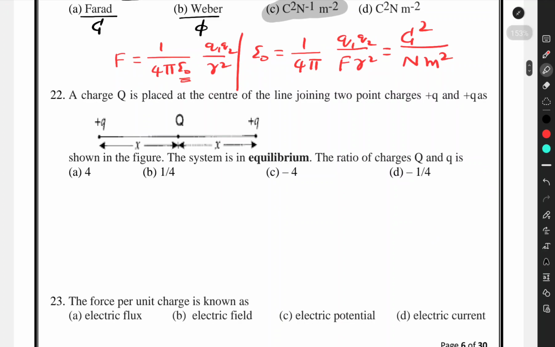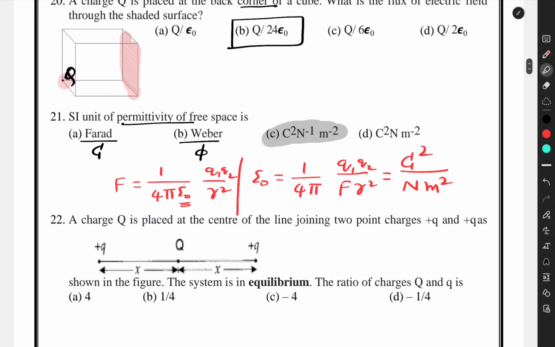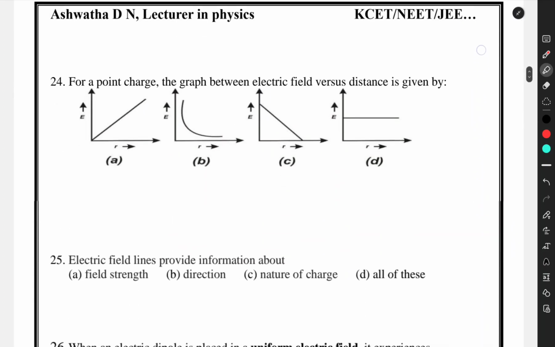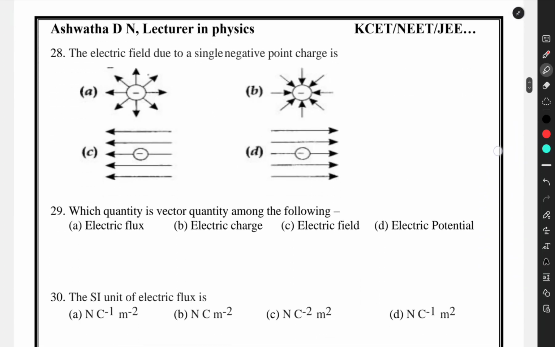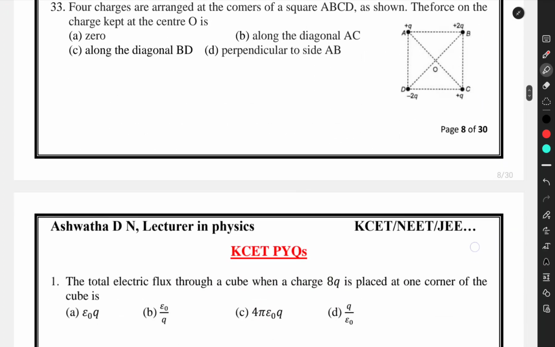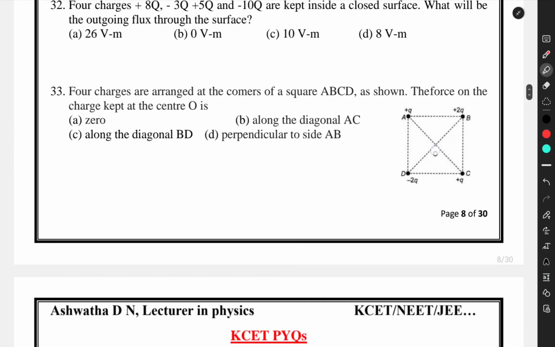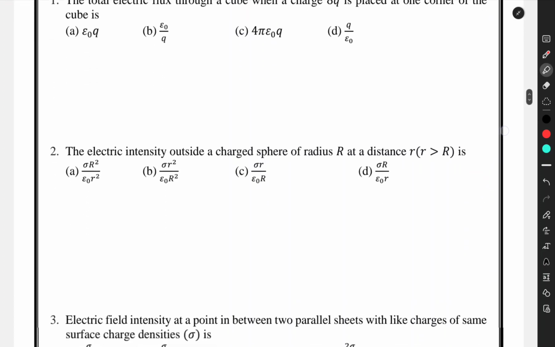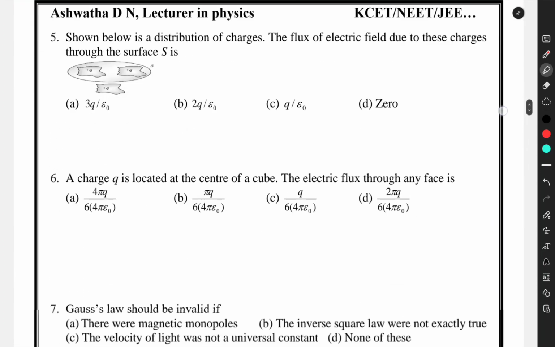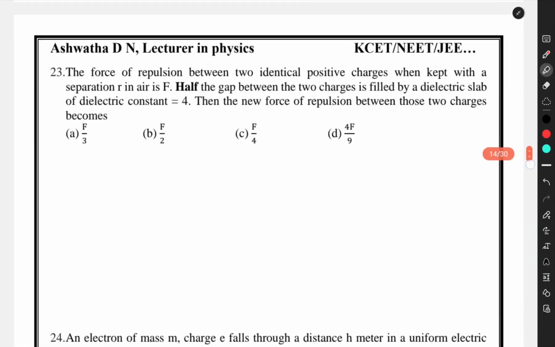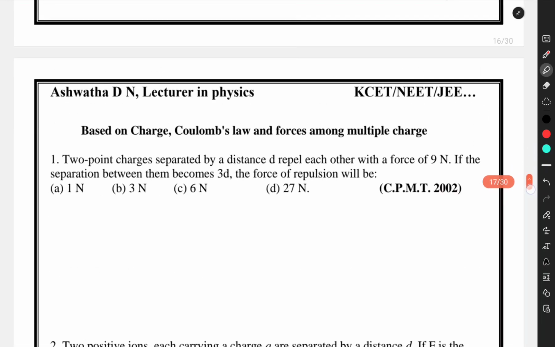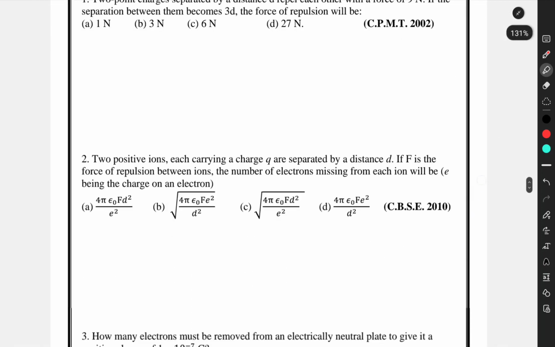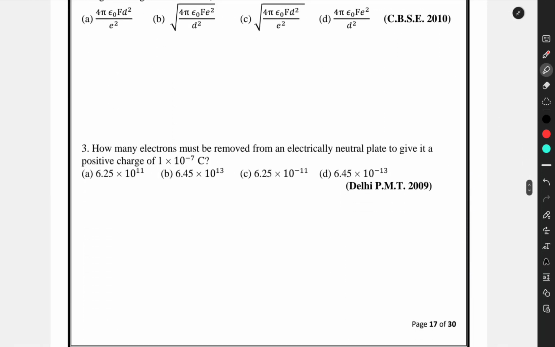Next we have a few questions that I will cover in the next section. In this video I am going to explain till question number 21. Still we have many questions to answer, that is, theory based and CET level questions, 33 are there. After that previous year CET questions are there, we will solve them also in the next videos. And then I have the list of questions for NEET also, JEE mains and NEET level questions are also there, so we'll solve them in the future videos. So we'll meet you in the next video. Till then, take care. Bye bye.